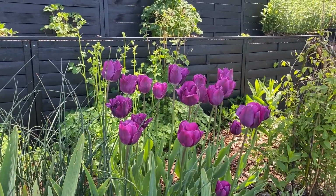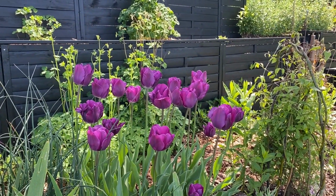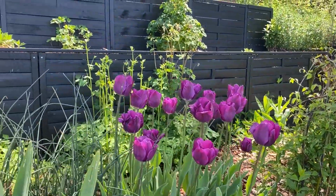They're kind of like pinkish, bluish, purplish. It's very hard to describe. Maybe it's kind of like a berry tone. I think this is the closest you can call it, but absolutely wonderful tulips.